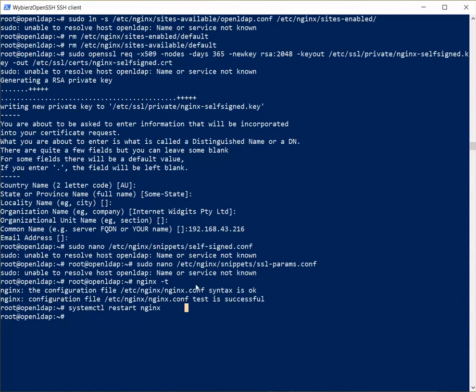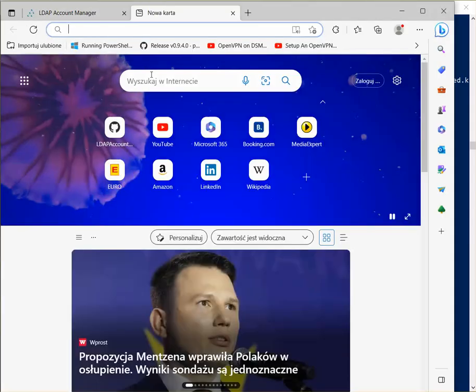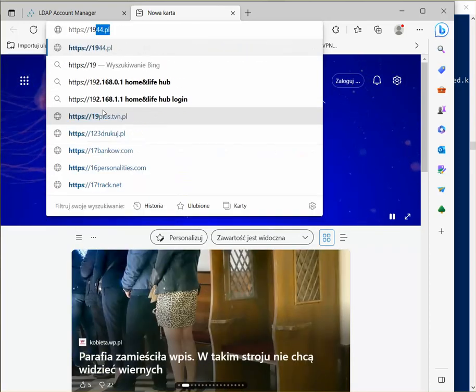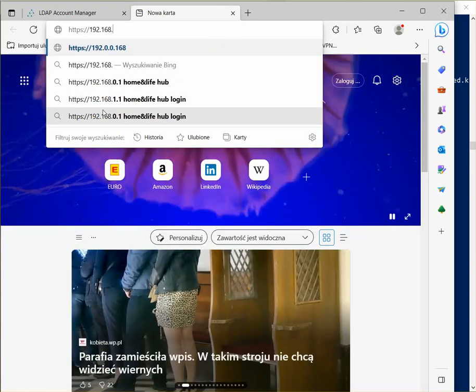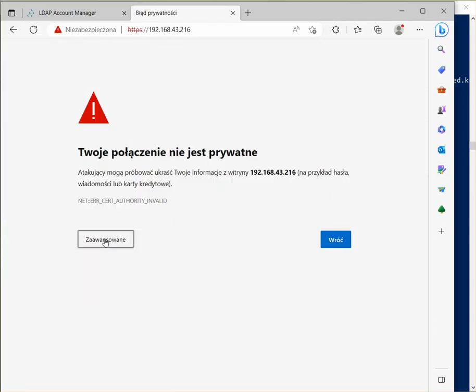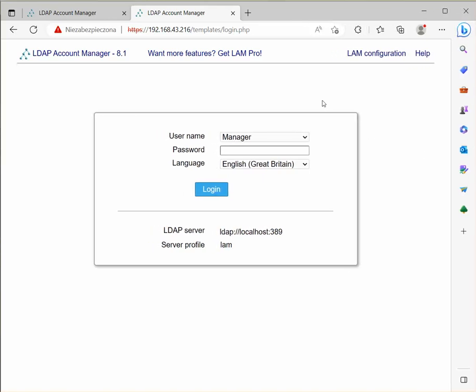The LDAP web interface for OpenLDAP is configured, so we can go to HTTPS. So here's our OpenLDAP Account Manager in 8.1.